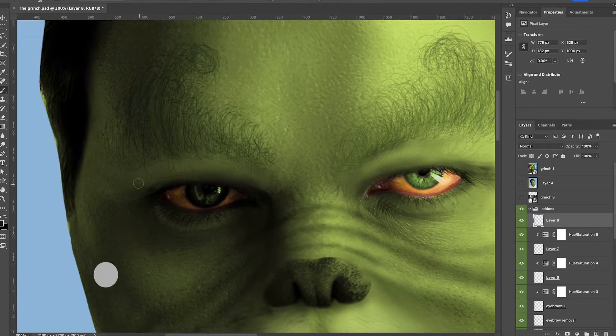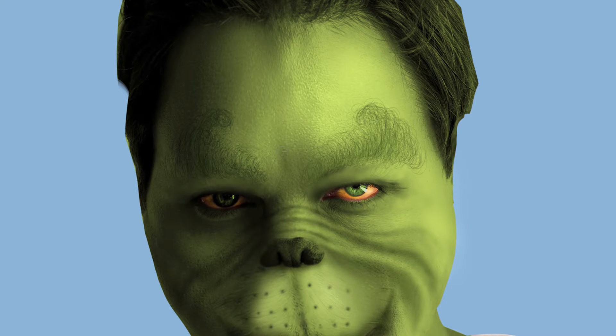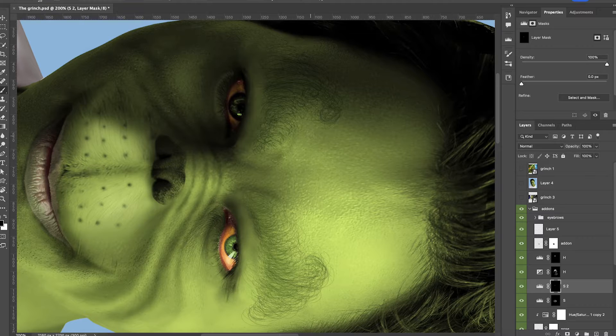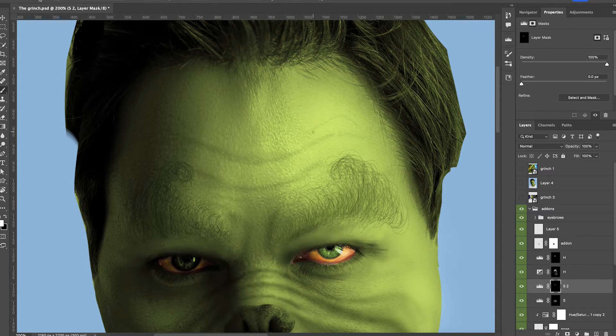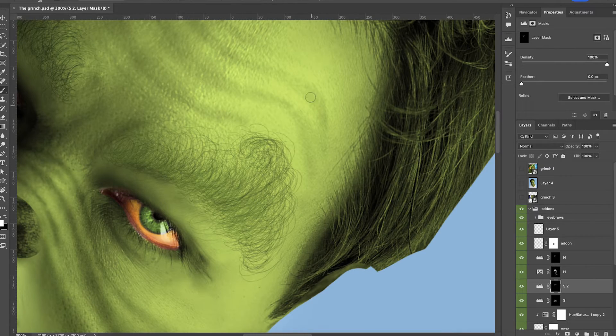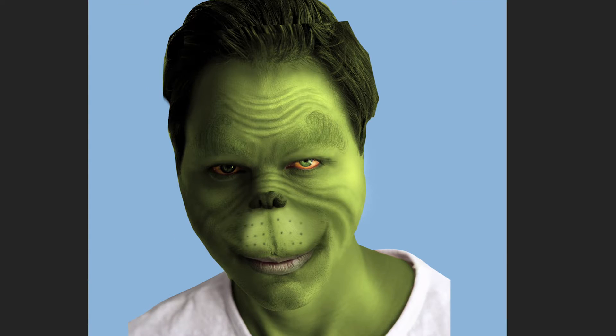Now I just want to darken up the areas around the eyes and give them a little bit more shaping as well — he's looking good. Let's start with the folds around his forehead, just like around his mouth — we want to create that around his forehead as well. Loosely creating not a template but just a general idea of how I want this to look and the shaping of it. This is all on a levels adjustment layer with the mask inverted, just painting some of the darkness back in. Going back in a little bit more detailed and trying to create those folds, create a little bit more shaping around his forehead, darkening that up and giving it some curvature.